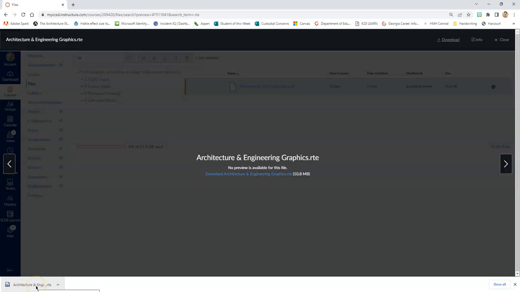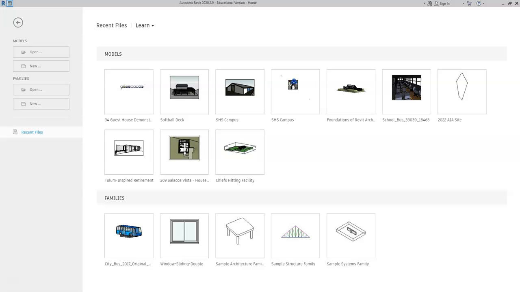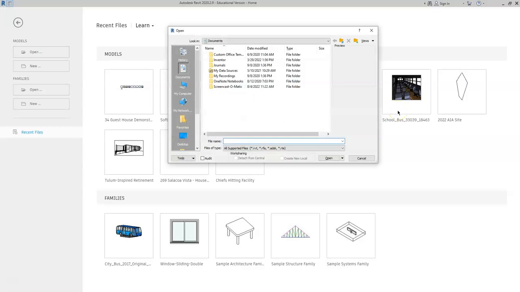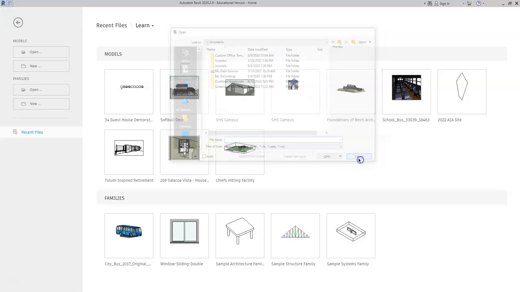Once you have downloaded the template file, we will go back to Revit. We will select Open underneath the Models section. Actually, we will not do that.